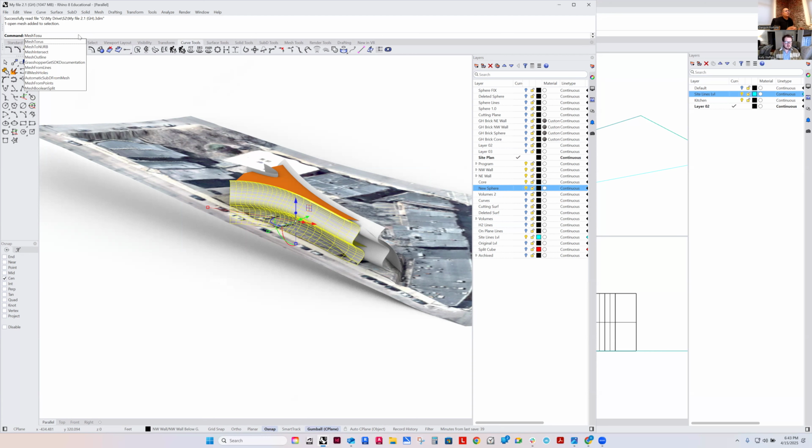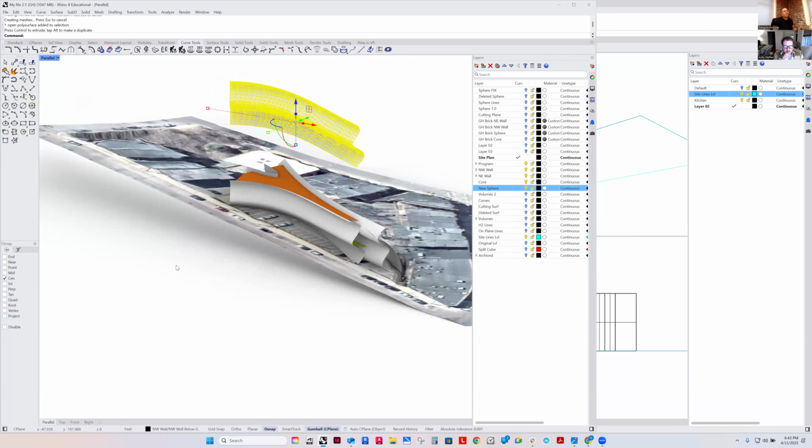Maybe it's mesh to nerve. Okay, I created a poly surface now. I'm moving it up just to see. I did that when I did the mesh to nerve. Yeah, mesh to nerves.